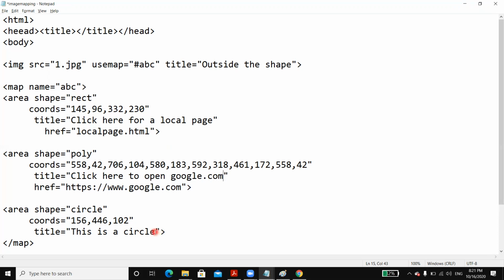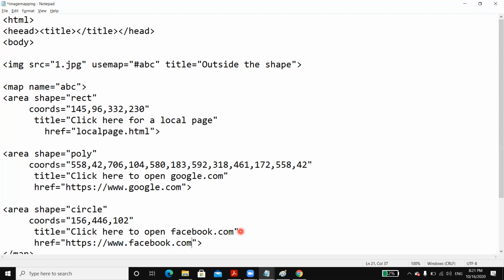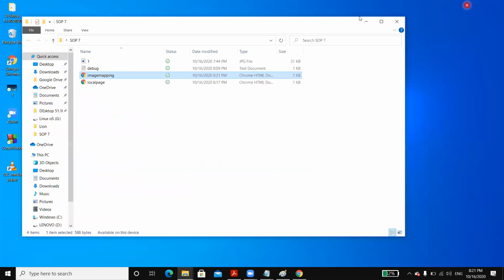Similarly, here also, rather than the earlier text, you can write "click here to open another website," say Facebook or anything you like. Here we have to write the attribute href, and write href equal to https://www.facebook.com. Now you can check that all the pages will open automatically.